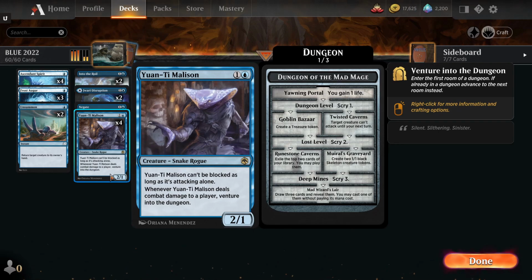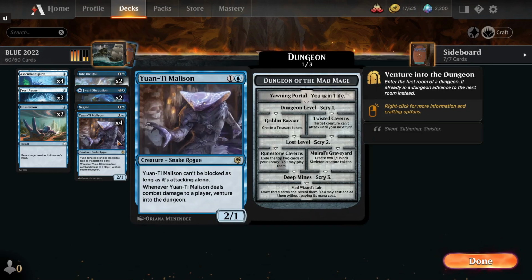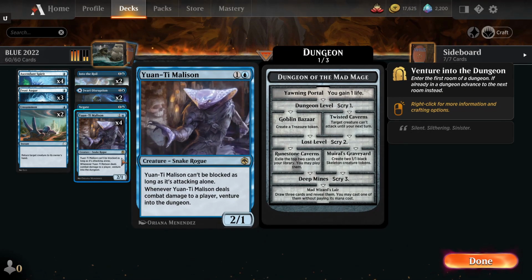So we have Wanti Malison, 2 mana 2/1, can't be blocked as long as it is attacking alone, and whenever it deals combat damage to a player, venture into the dungeon. So this card combos really well with the Grazalax, Illithid Scholar, 3 mana 3/2. Whenever a creature you control becomes blocked, you can return it to your hand or its owner's hand. And whenever one or more creatures you control deal combat damage to a player, draw a card. So you have this sweet little 1-2 combo where you can play this on 2 and then you can play this on 3. It will get in there for sure because it can't be blocked. You venture and you draw a card.